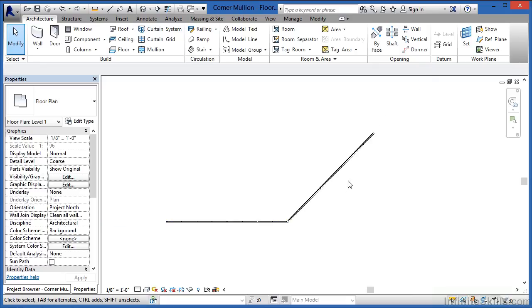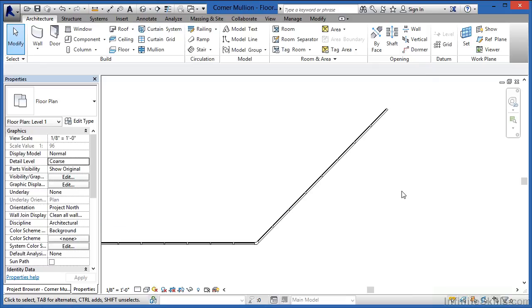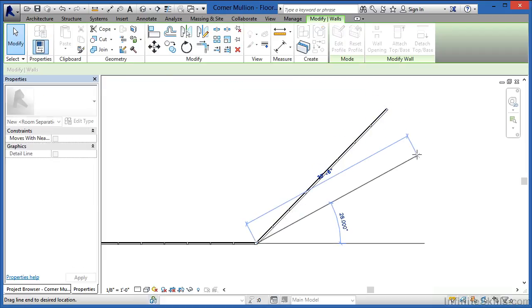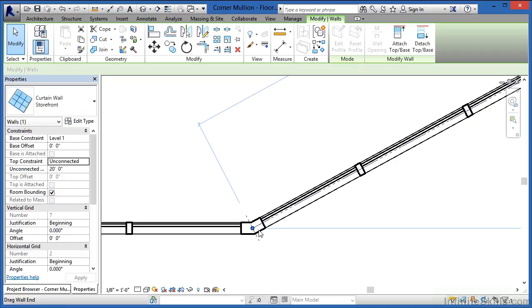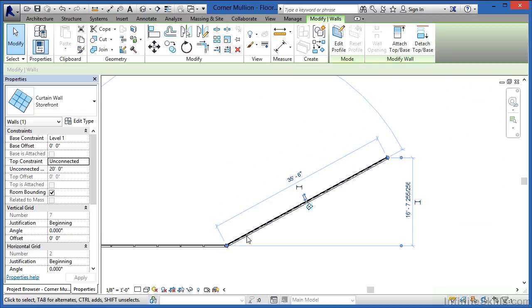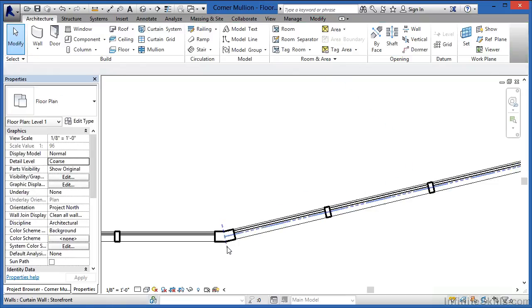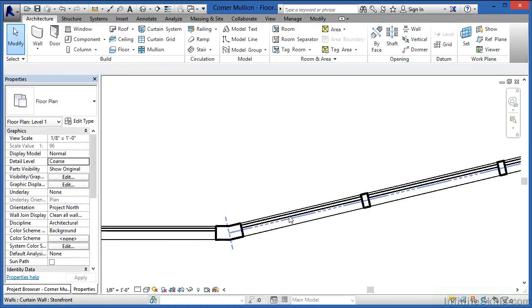One other thing that I do want to mention is it's not the angle that matters. When I originally drew this curtain wall, I drew it at a 45-degree angle off of this curtain wall here. But if we click on this curtain wall and then just drag it down to another angle, we'll see that that mullion will continue to follow it on around. It knows enough that it needs to make that transition. So, in order to make that transition between one wall and another wall, you need to choose a corner mullion family. Then, regardless of what the angle would be, it will adjust itself to accommodate for whatever that angle condition is.